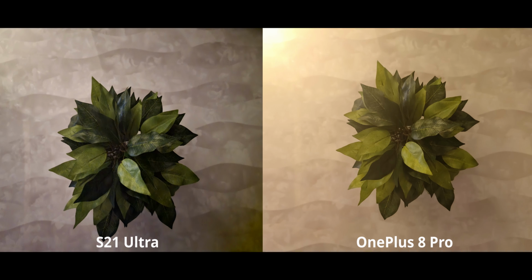Now ultra low light, well, both are producing very drastically different images. The OnePlus 8 Pro is actually overexposing the image, because you can see we had a warm light back there, a dim warm light, and it's getting overexposed. Damn, that's quite something if you ask me. I mean, that's a very respectable degree of brightening up an image, but it's not exactly the desired option here, because the S21 is definitely doing a much better job in terms of giving us a balanced image overall.